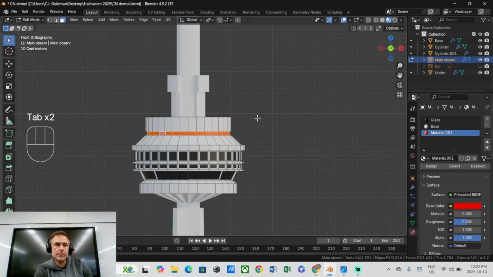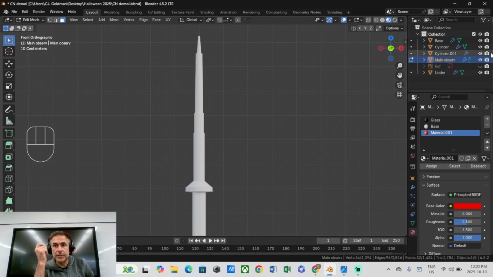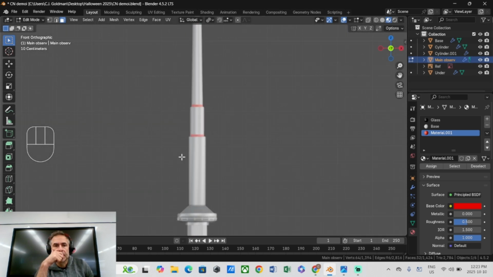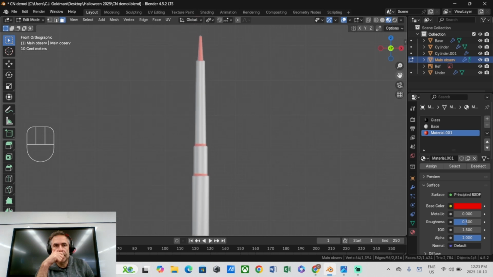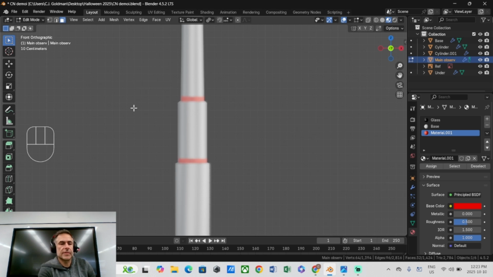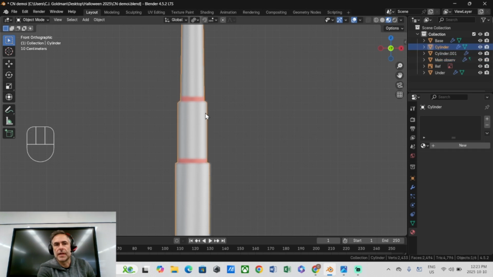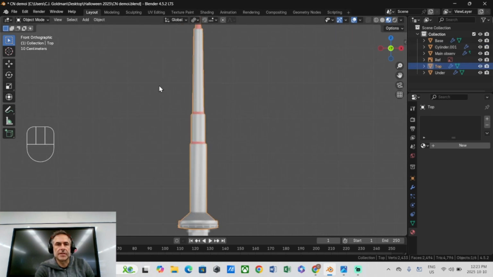All right. A couple more areas on this CN Tower are also red, so we've got to do them. Let's turn on the reference for a second. So this stripe, and the tippy top. We're still in our edit mode, but the problem is we're on the wrong part. So let me go into that part, which is called cylinder. I'm actually going to change this to top, so at least it means this is the top part.